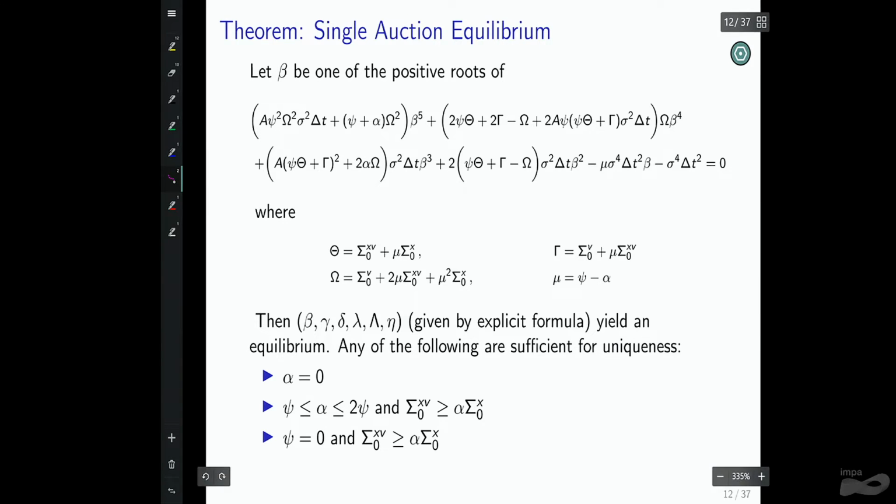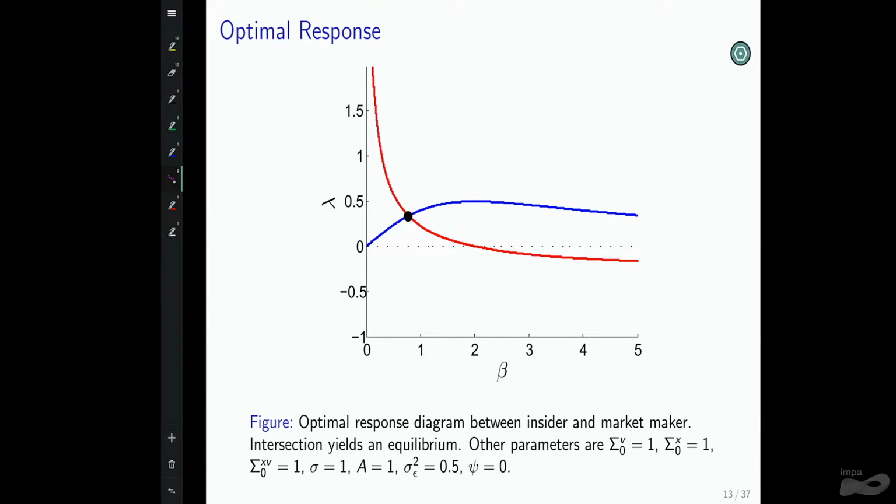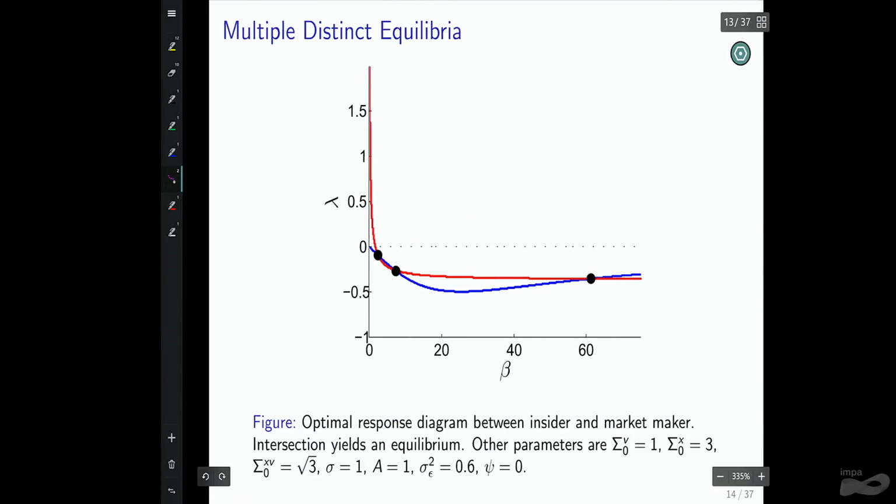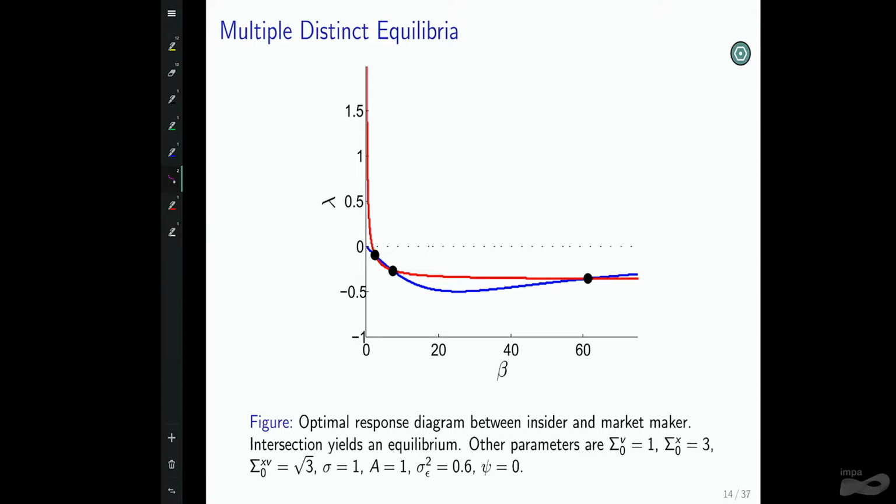The first question you might ask is, do you have examples of non-uniqueness? Yes. So this is a nice example where the optimal response curves intersect in only one point. Okay? The blue curve represents lambda as a function of beta. The red curve represents beta as a function of lambda. Fixed point, find all the other constants, we're happy. If we change the parameters around a little bit, we have non-uniqueness of this one auction equilibrium. To the best of my knowledge, this is the only Kyle-type model that has a non-unique equilibrium. And we don't actually know a good way to explain this or to resolve it. You might say to yourself, there must be a way of choosing one of these 3 points in the most reasonable way.